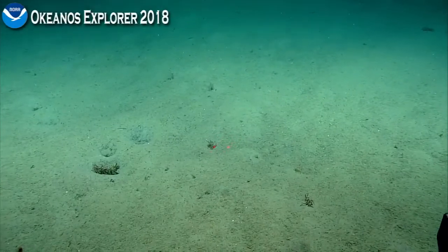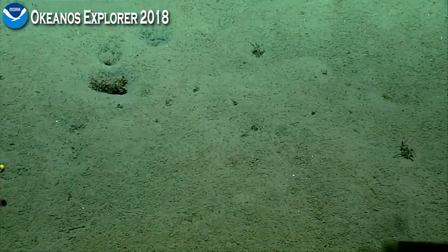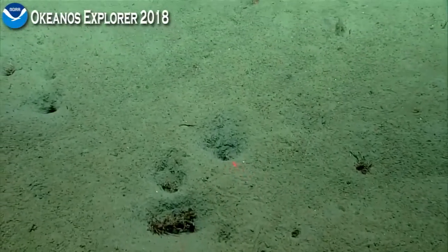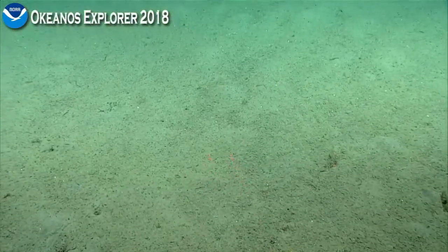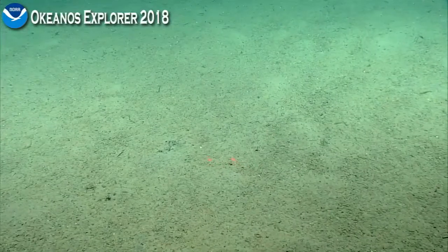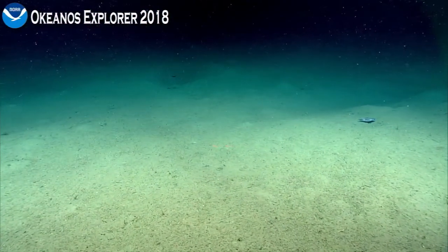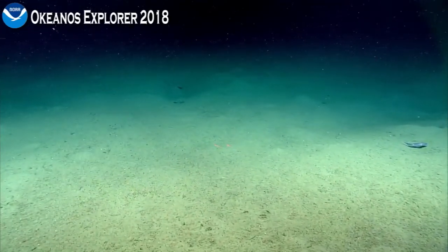Yeah, our late start was due to not being able to dive in our originally planned location, which was well offshore and much deeper water. We had a dive plan for 3,400 meters today, but the sea surface was too rough, too much wind, too much swell, too much current, and everything was in conflict with one another, so the ship could not maintain position adequately if we were to dive. So that location was traded in, and we moved inshore to this site.